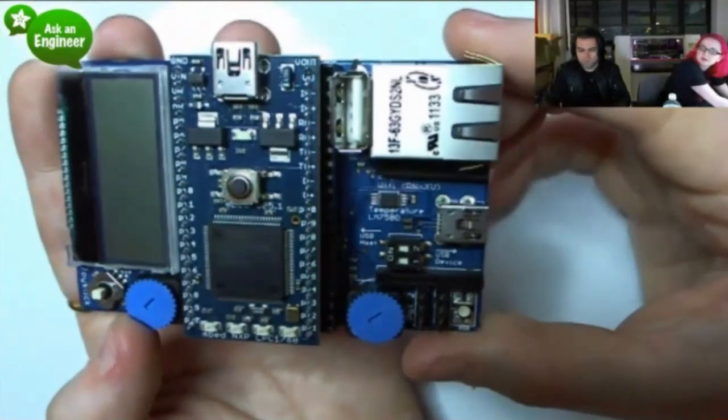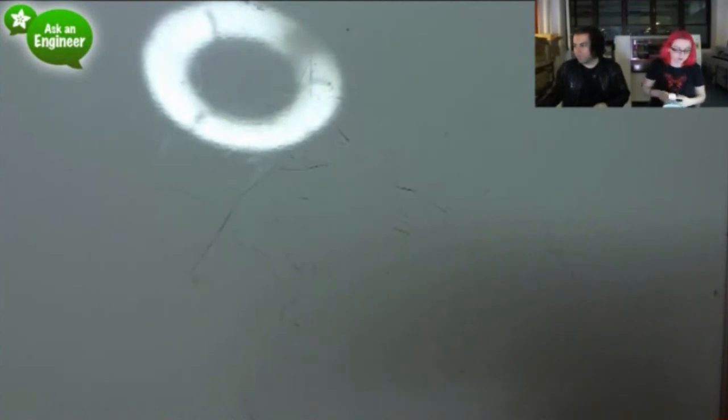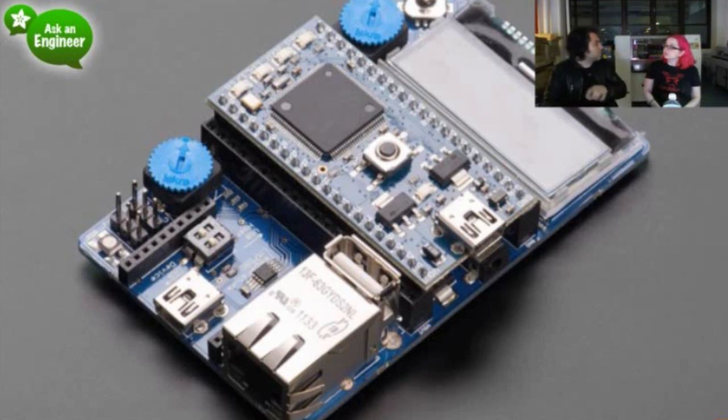I'm a little conflicted about these types of boards. It's a really neat board, but I remember right before the Arduino came out, chip companies would make these dev boards with a lot of stuff on them. Beginners get intimidated because it does so much. My opinion is that unless there's an easy path from simple to hard, those big dev boards are kind of over — it's more about simpler boards these days.